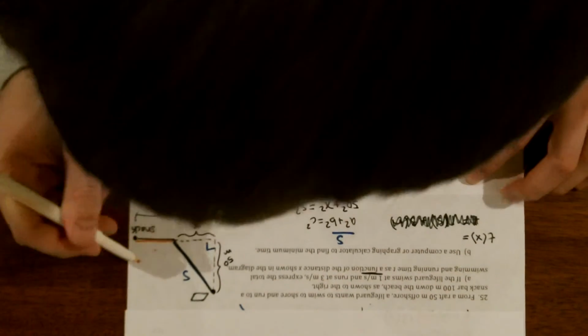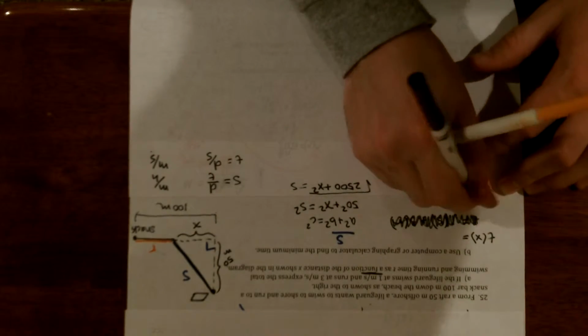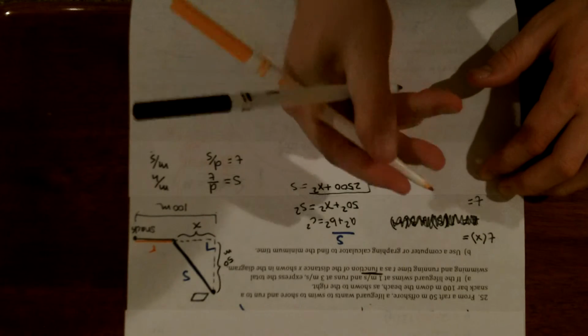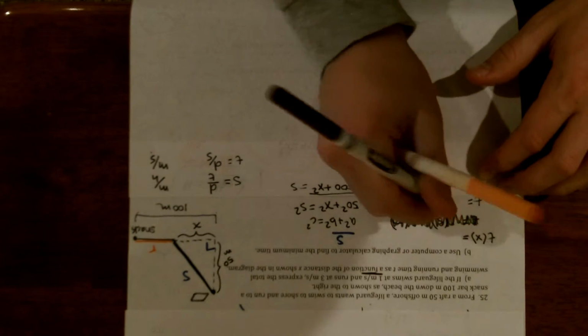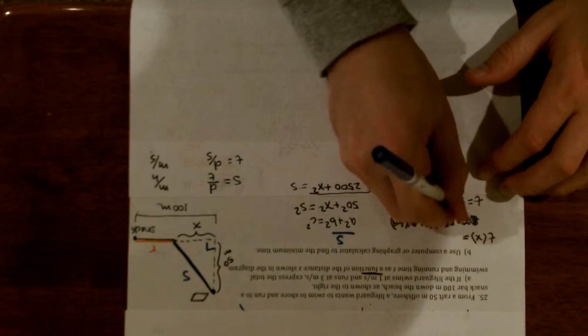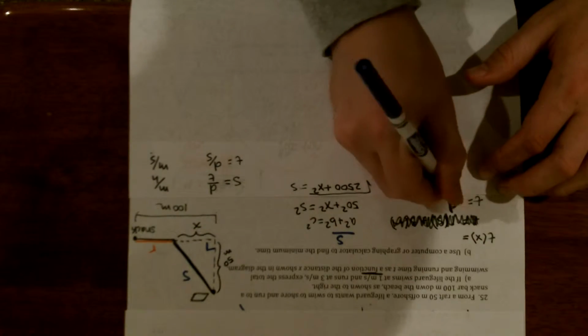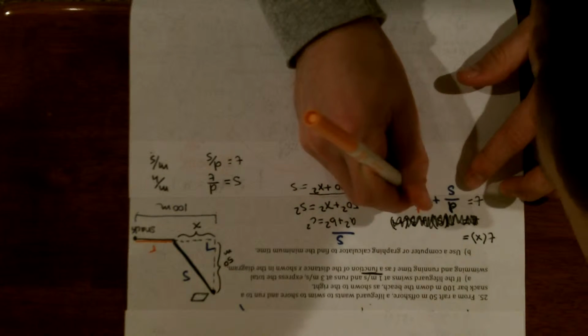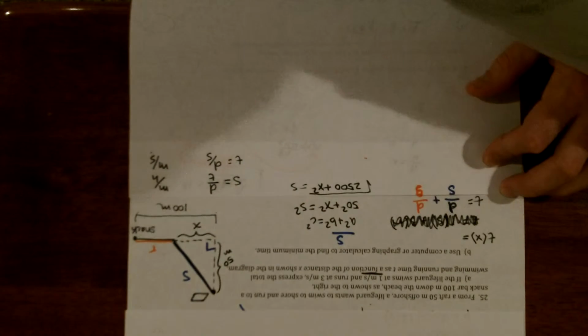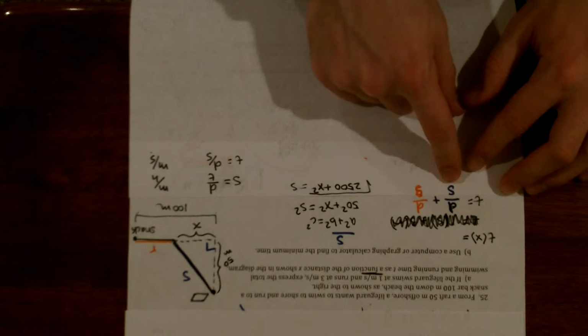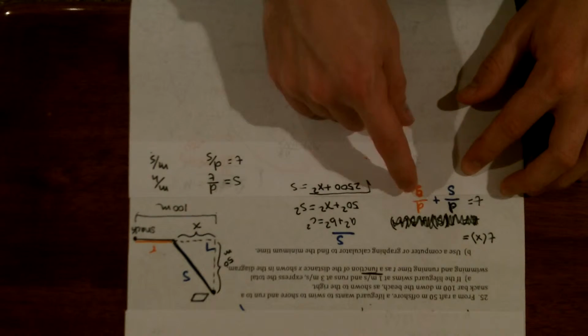So just to illustrate this, the swimming's right there in blue, the running's right here in orange. So I'm looking for t to be equal to the distance he has to swim, oh, I wanted blue right there, the distance he has to swim over his swimming speed plus the distance he has to run over his running speed. Oops. That's an S if you can't see that. So his distance swimming over his speed swimming plus his distance he has to run over how fast he can run. So let's fill a few of these things in.